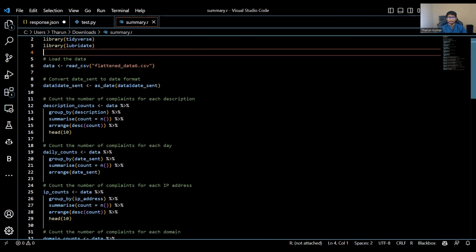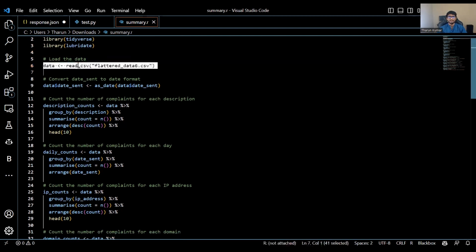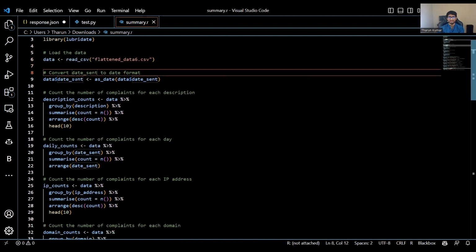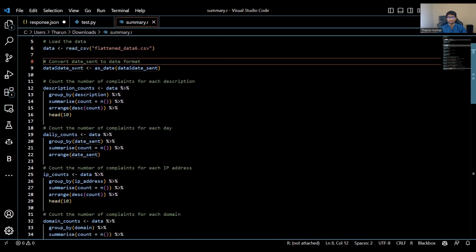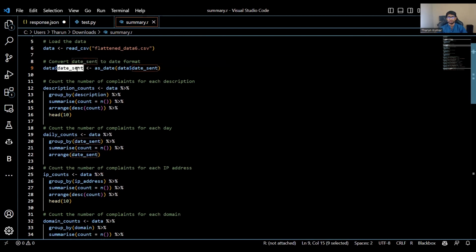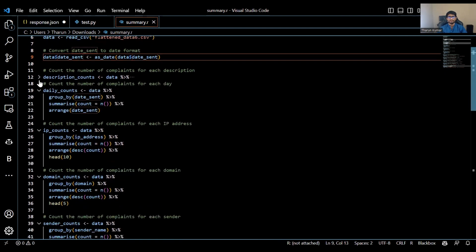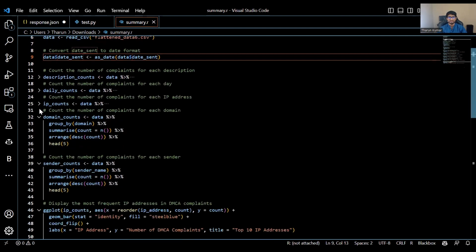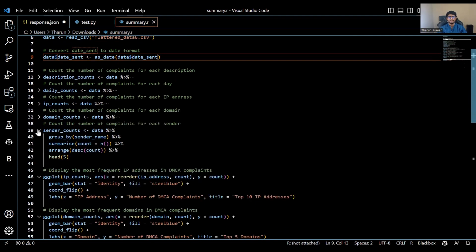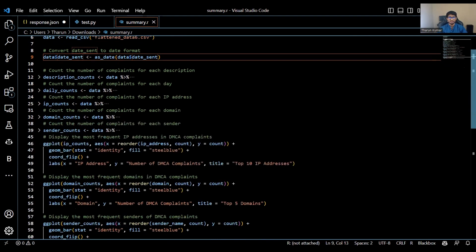In the first step, we read the CSV file into a data frame, which is the primary data structure for data manipulation in R. We also convert the date sent column to a date format using the as.Date function. I have created individual functions for each observation from the CSV file and stored them in individual variables. Later, we plotted those data.